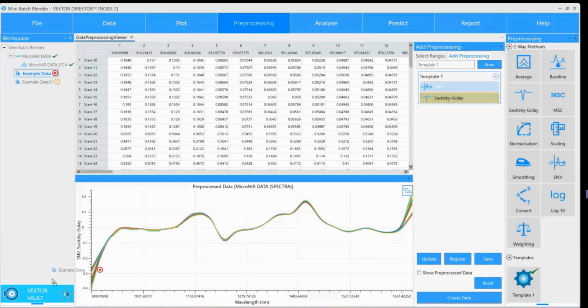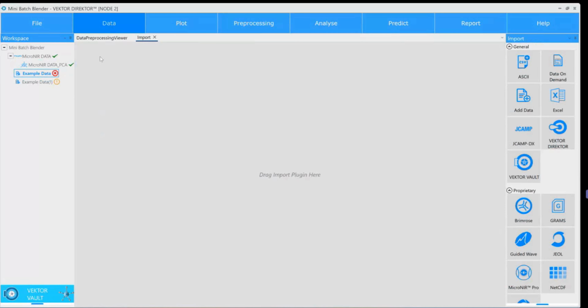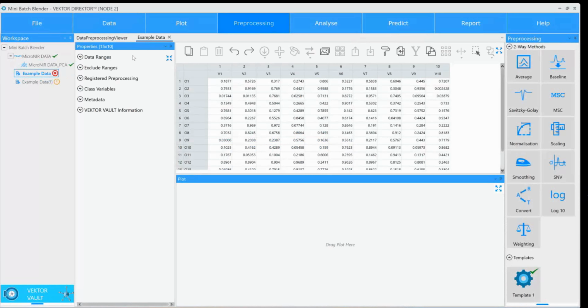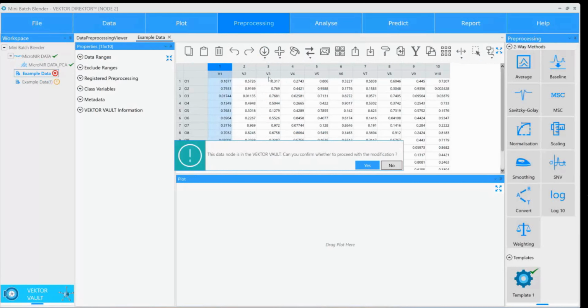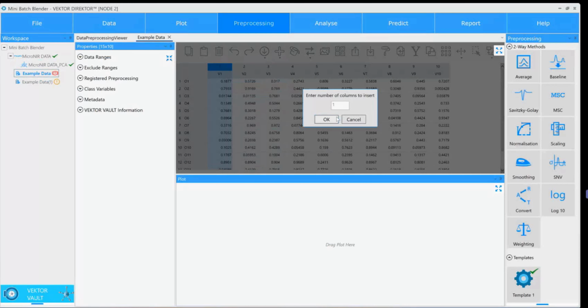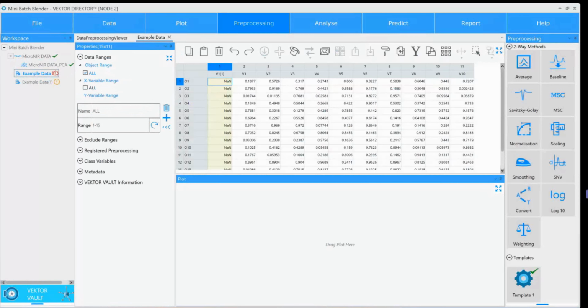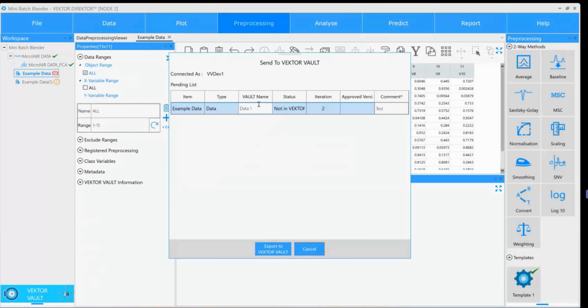So a rejected asset can't be sent to Vector Vault. If you modify that asset somehow, starter node is already in Vector Vault, can you confirm whether you want to modify it? And then this will change to a modified icon, and now you can resend that to Vector Vault for approval.